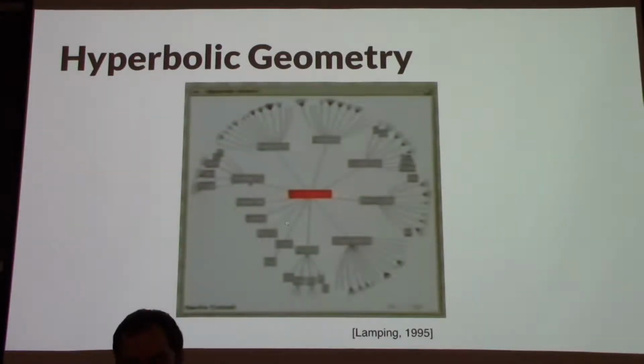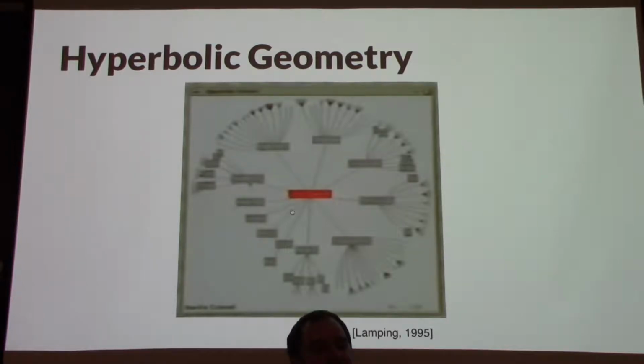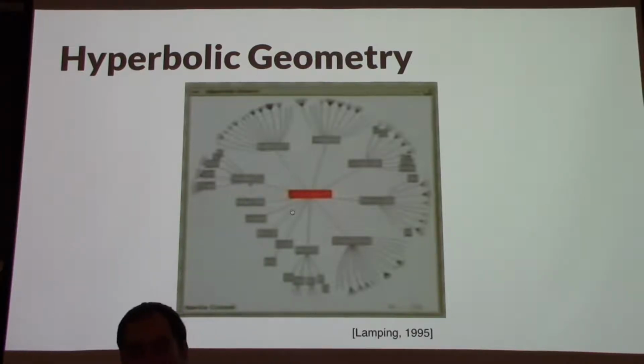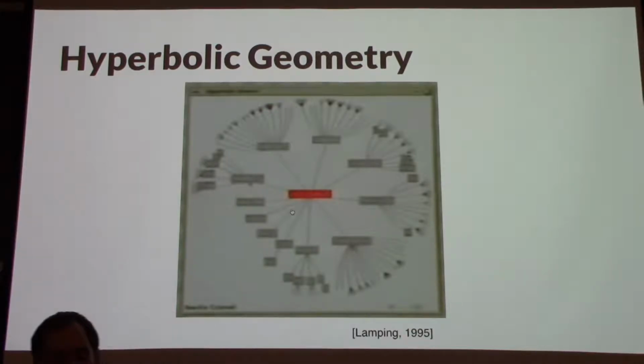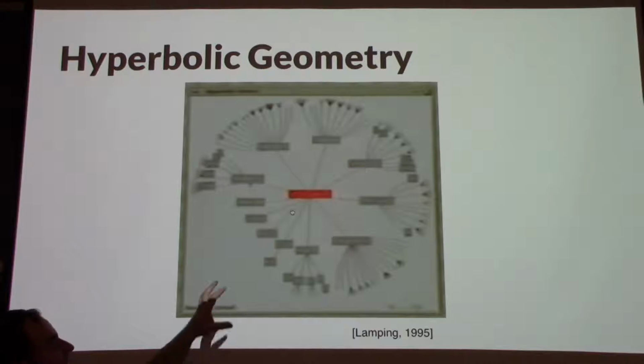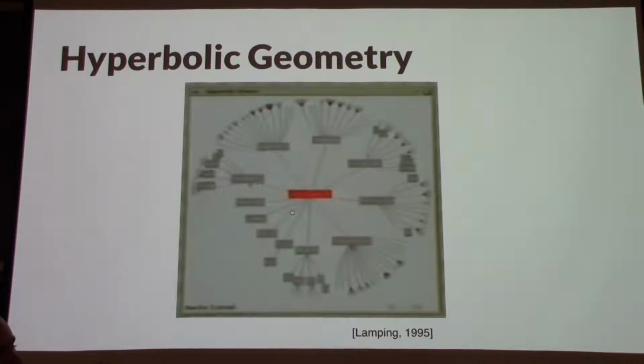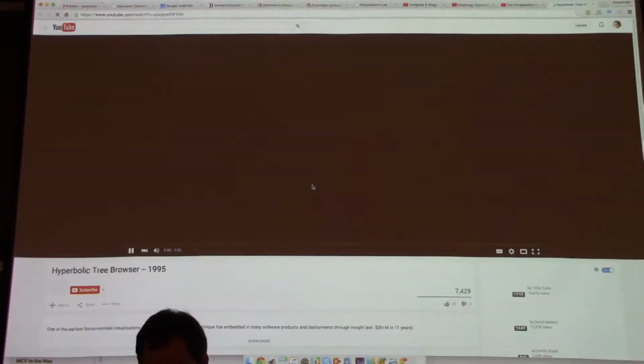And then we have the hyperbolic trees. So the idea here is that you have a tree that is projected onto a hyperbolic surface or on a sphere, and that this gives you a natural way of moving around in this space. So by moving around this sphere, you would see the objects in detail, but the contextual elements disappear behind the edges of the sphere, and you only see the little branches going out. And as you move around, you see more details.